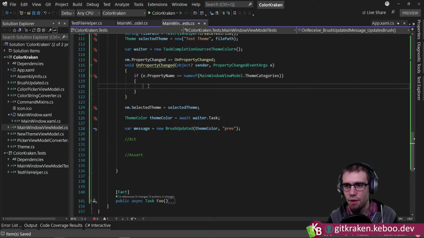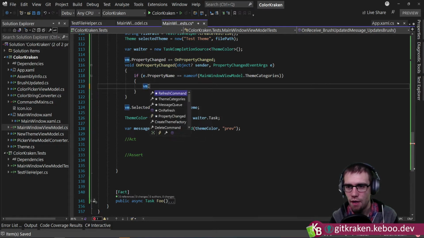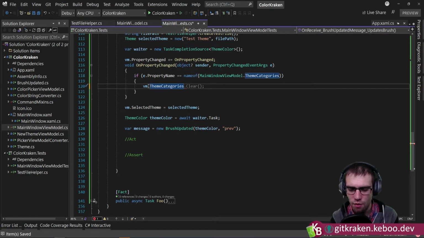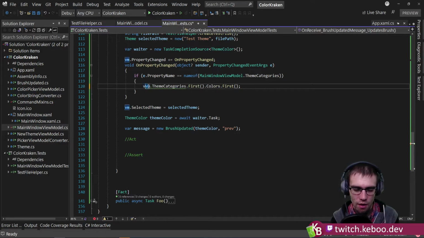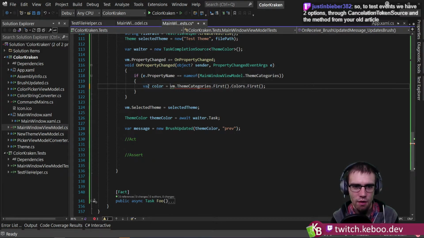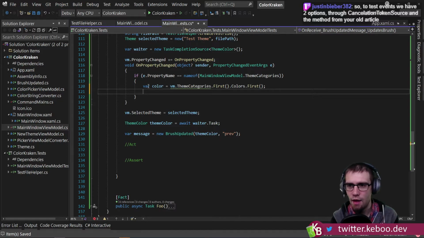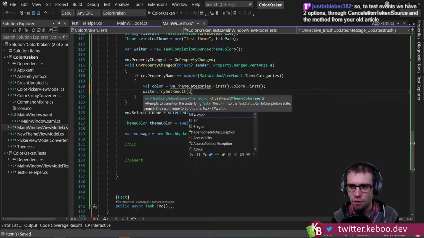And this guy will be VM.ThemeCategories. Just do First, because if this isn't here, we want it to blow up. Colors first, bar color, and then let's see, waiter, TrySetResult color.